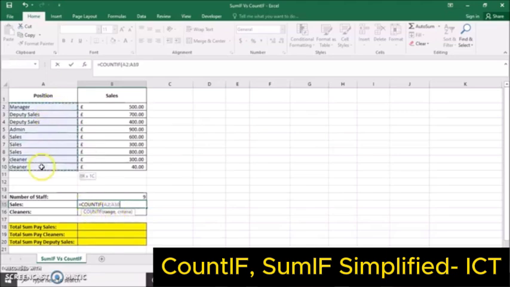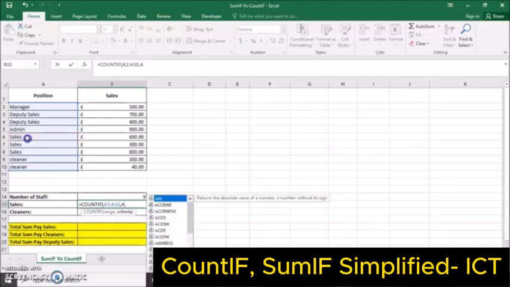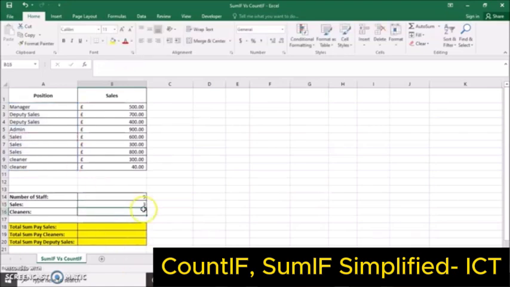So that's my table array, and then comma, the criteria. Which value are we looking for? You can either click on one value like this, or you can just type the value that you want, which is sales. Let me show you. If you just click like that, from A2 to A10, I just want a value like this one, the sales. So it shows you the number of sales items.